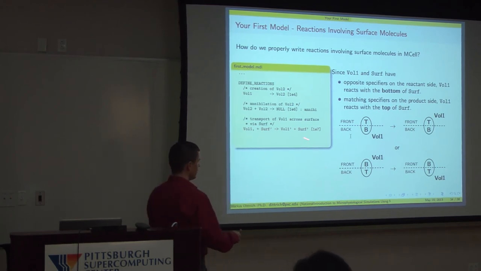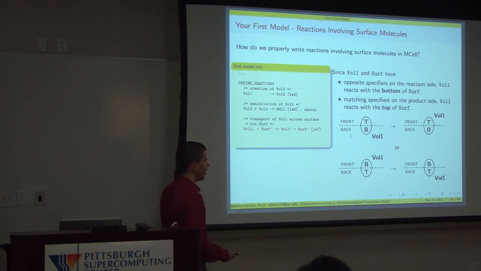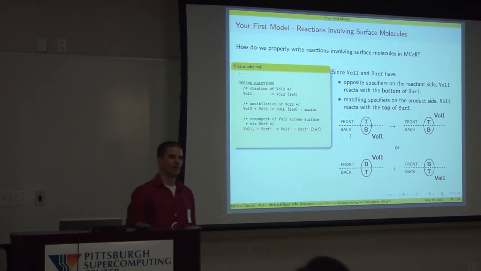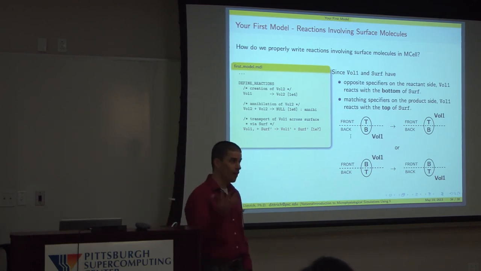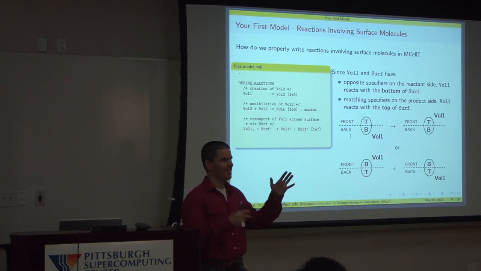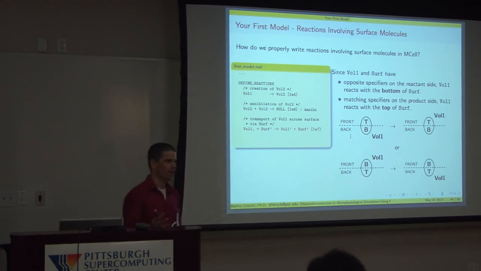You would write this reaction, and you would place your molecules so that they're oriented top front. If you do that, that's what's going to happen. If you need another reaction that pumps something from the outside to the inside, you can use the same reaction, but you have to place your molecules the other way around. So using that, you can come up with very complex systems, and there's even more flexibility that I don't mention here. We can talk about this some more, but I think it's already a lot of stuff to think about.